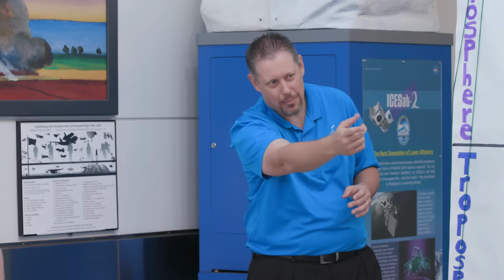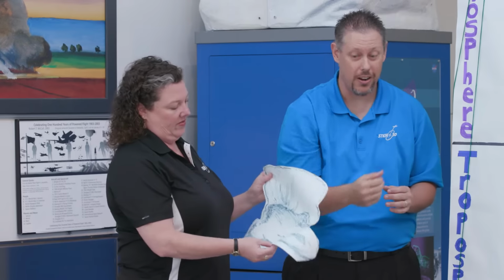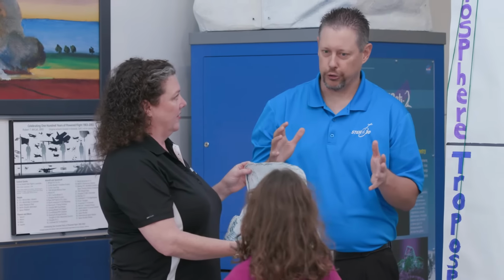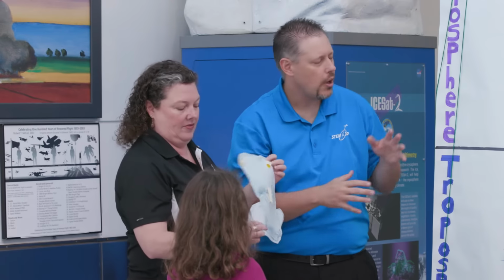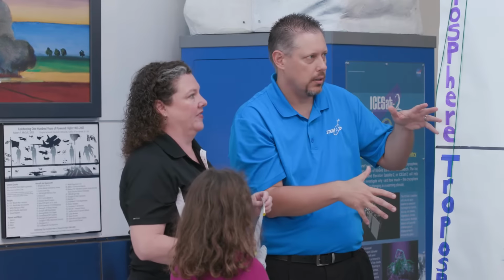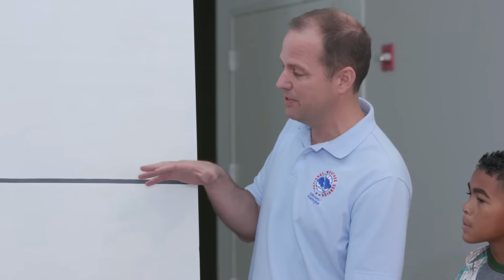All right, how about you? Come on over here. This is my favorite one that we're going to do today. This is a thunderstorm. And Chris is going to tell us about thunderstorms. Chris, where does weather happen? All the weather happens in the lowest layer of the atmosphere, the troposphere. So all the water vapor, a lot of the content of the atmosphere is actually in this lowest layer that we live in.